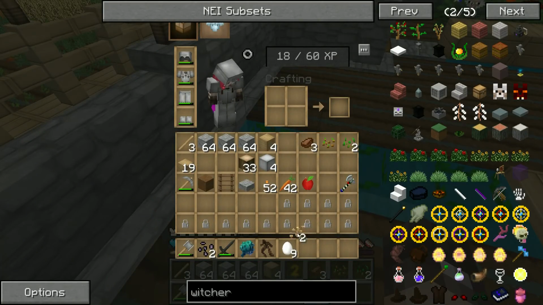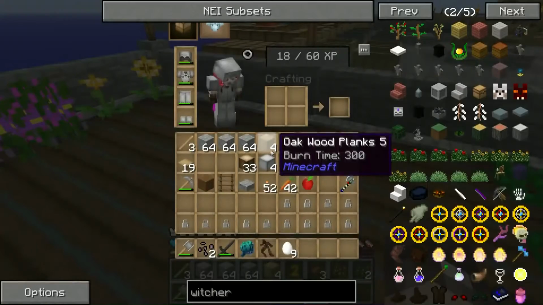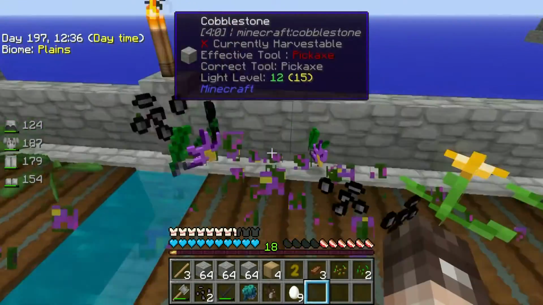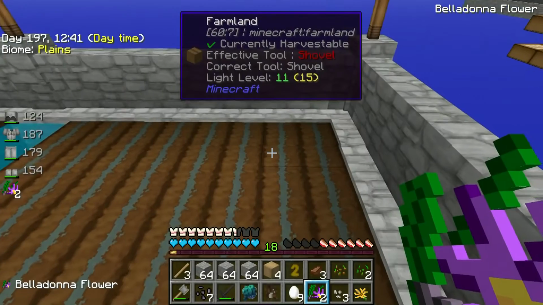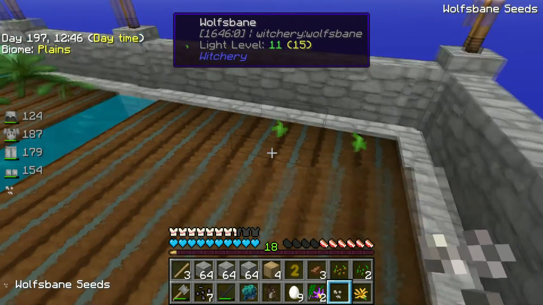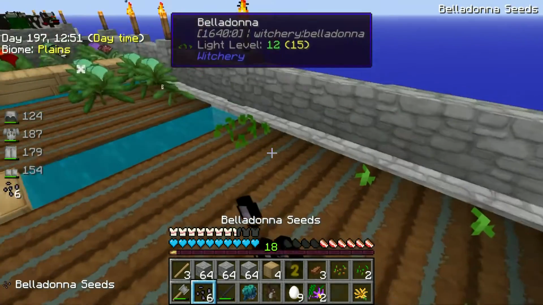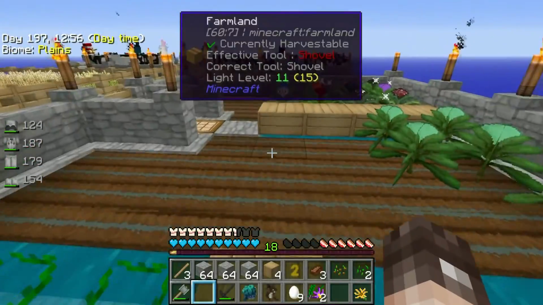And have we got any mandrake seeds? Yes, we have. We've got a couple of mandrake seeds, so a couple more of them. As you see, we have now got our mandrake root. We shall harvest our belladonna while we're here, and we shall also harvest our wolfsbane as well. So we've got wolfsbane seeds. Now I've got 3 of those, and we've got 7 belladonna. Very sweet. 5, 6, 7.